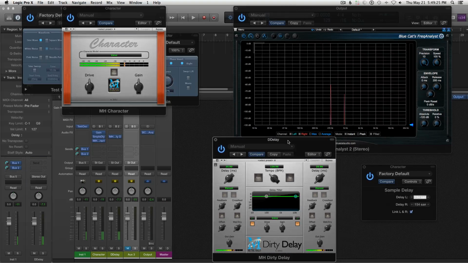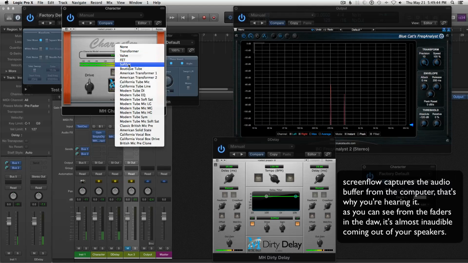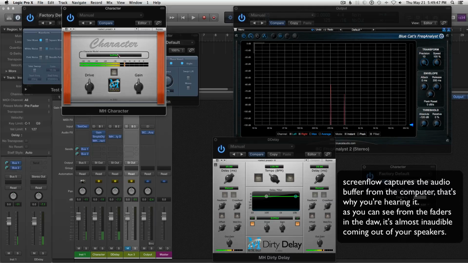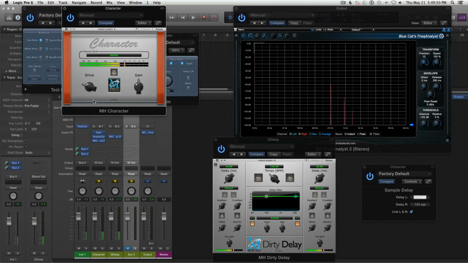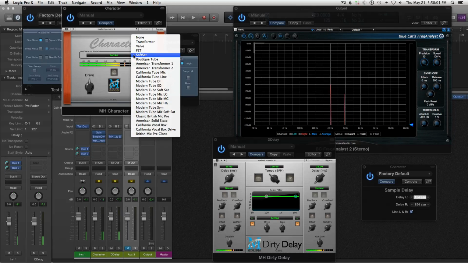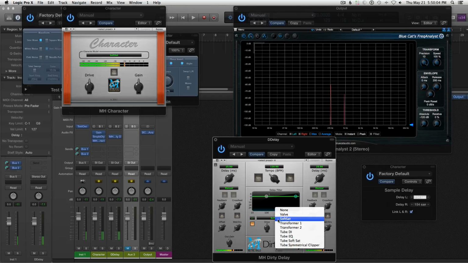You can still see there's a little bit of signal coming out, but on the master fader, if I bypass this, or if I bypass this, let's see. So they're nulling out somewhat. It's at negative 60, and coming out of my speakers, I can hear it. Let's try some of the others. Soft set. Soft set. So they are nulling somewhat. Let's see what else we can do.